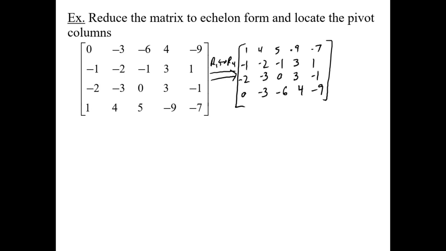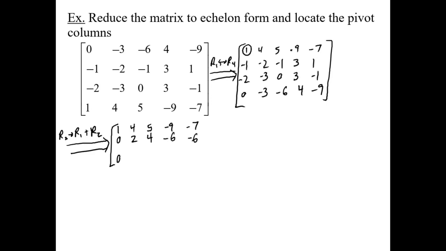So we're going to put this into echelon form so that we can identify the pivot columns. Okay, row 1 is good. Row 2, I'm going to replace with row 1 plus row 2. Right, we've got that 1 in pivot position. Let's use it to get zeros below. So row 1 plus row 2 is -6, row 1 plus row 2 is -6. I'm going to write in the bottom row because that also is not going to change. We got the 0 where we want it.